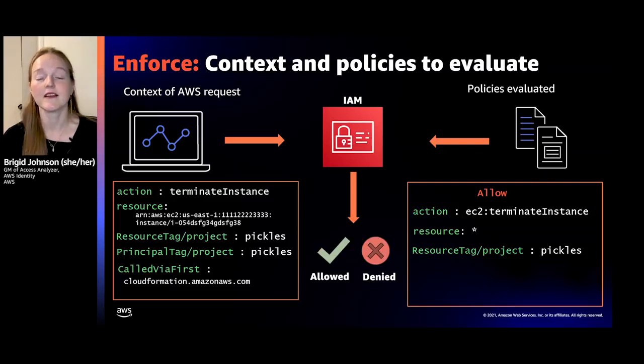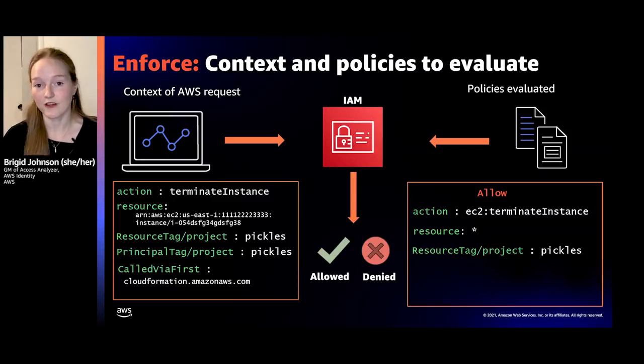This could be the action you're calling, like EC2 TerminateInstances, and you're calling it on a specific resource. Maybe that resource has a tag, so EC2 will put that in the context. Maybe you're calling it from CloudFormation, AWS will put that in the context. So it makes this giant context. And then the policies basically say, there's a bunch of things in the context, I'm going to check and see what matches based on what's specified in the policy.